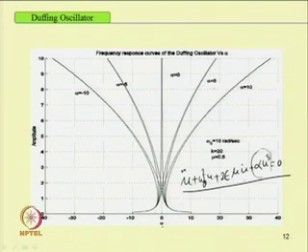After getting this response curve, one will be interested to know what will happen to the system if it is working at a given working frequency, corresponding to this detuning parameter. What we have observed is that this is one solution, this is the second solution and this is the third solution. Unlike in case of the linear system, where for each and every frequency we have a single value of amplitude, in this case we have multiple solutions.